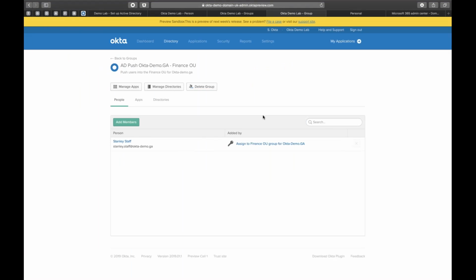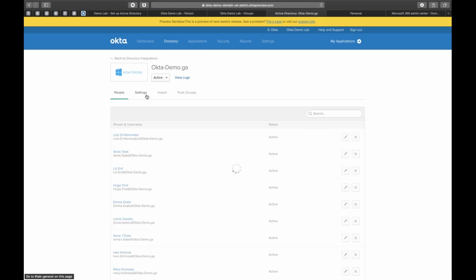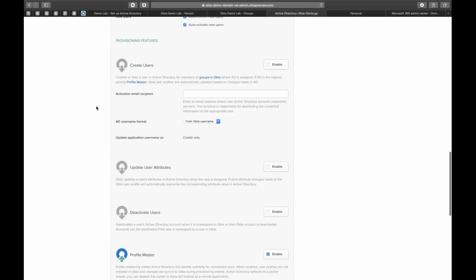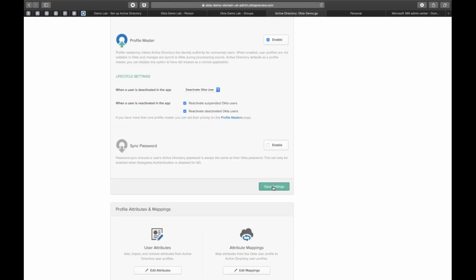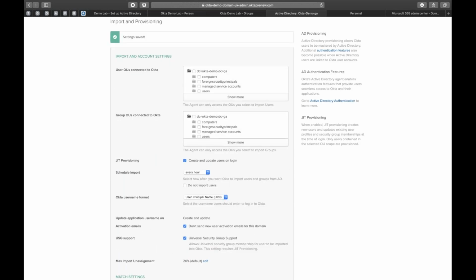So now I'm going to enable push back to AD. So if I go to directory integrations, and we actually saw before back in settings, the ability to have create, update, and deactivate into AD. So what I'm going to do, I'm just going to enable these features by ticking the boxes. And it's also given the option to do this: when a user is created, if they've not already preset their credentials through a separate process inside Okta, you can actually get Okta to generate a one-time password for their AD account and send that to a nominated function. So here, I'm just going to have that sent to my email, and I'm going to click save. So this is enabling the ability to provision back to AD.